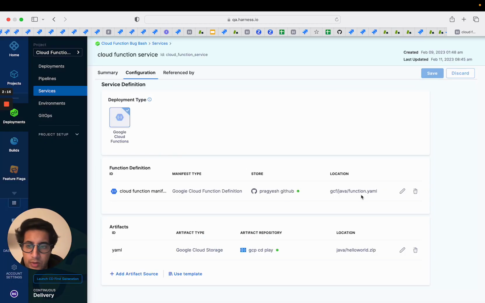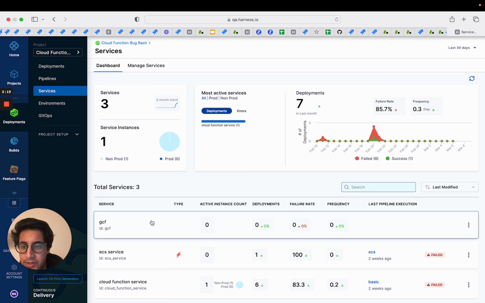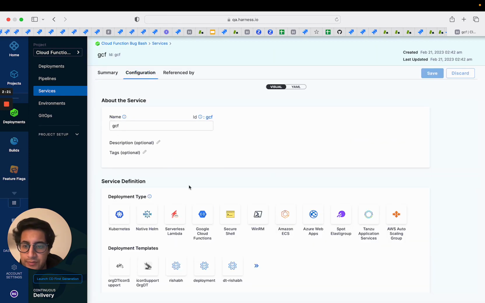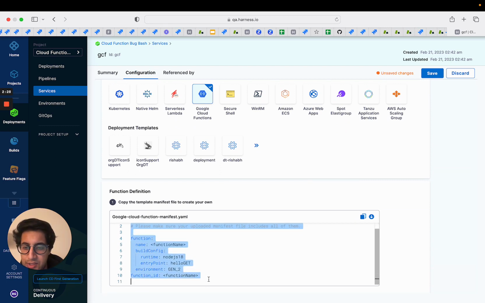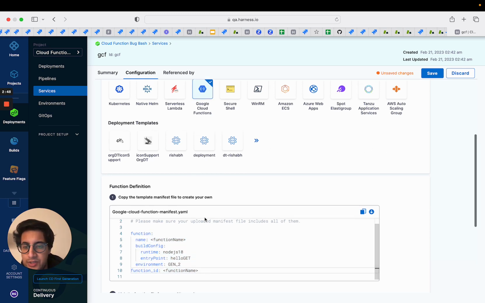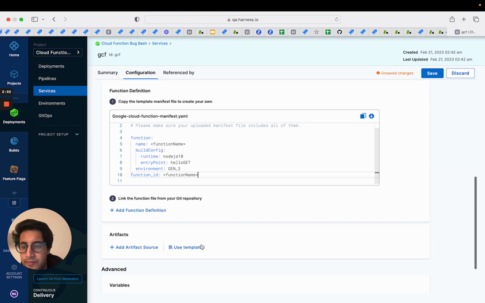So if you were to create a new Google Cloud Function configuration, you would see this sample, and we give you an out-of-the-box sample YAML to get started. So this is the base YAML structure that you need, and what we have in our docs will be the actual full param file that you can use to construct this Google Cloud Function. But these are the bare bones inputs that a user needs to get started with Google Cloud Function. So we give you a sample YAML to get started.